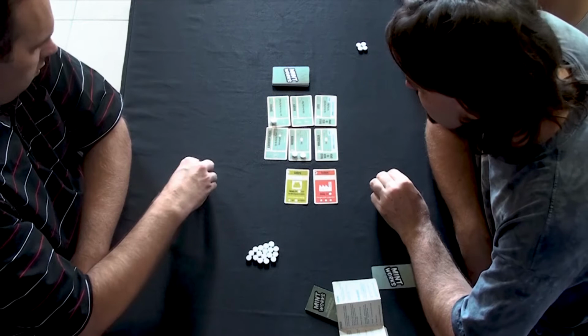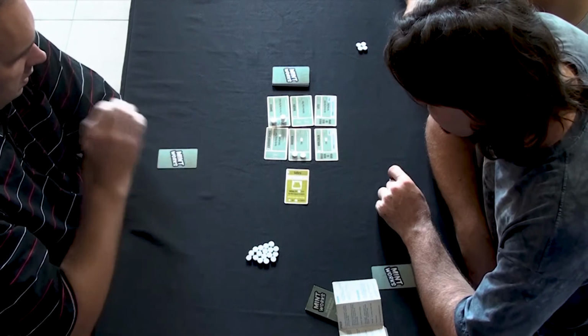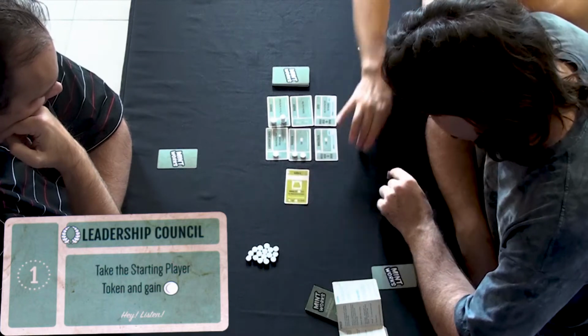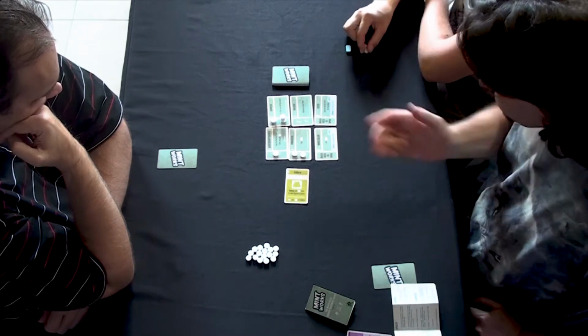Okay, I'm going to go to supplier to gain a plan from the plan supplier. I'm going to take factory. So that's not built yet, so it's face down. Yeah, and I'm going to go here, get one thing, and take the starting player token. Colour's now the starting player. So next time it's better. Yeah. I'm still passing. You're still passing.